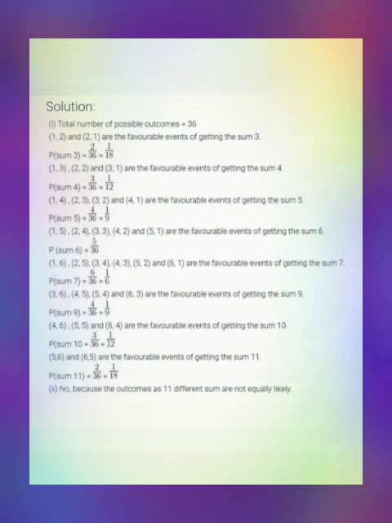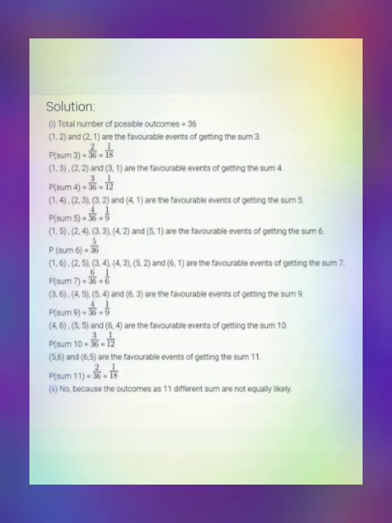I'm not for the argument of the student. Why? Please think over. From the table we have just completed, you can understand their probability is different. Getting sum 2, getting sum as 3, getting sum as 4, like that till 12, we are getting the probability in different ways.